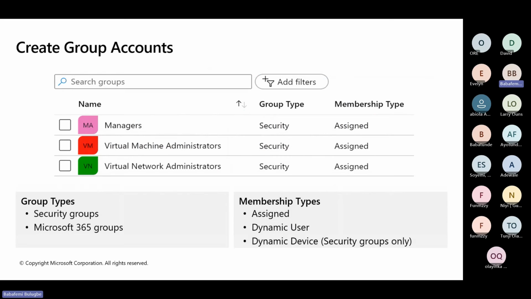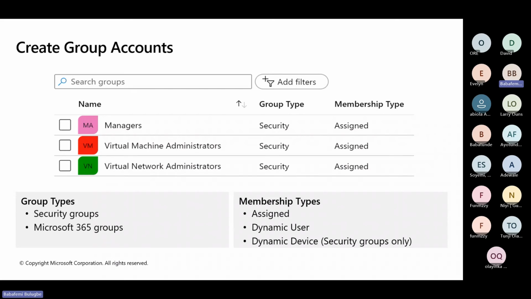The same way we create users, that's the same way we create groups. We can create different types of groups. We can create Microsoft 365 groups, where you can assign an email address to that group, and everyone under that group gets the email or notification when you send an email to that address. Then we have what we call the security group, which doesn't come with an email address.